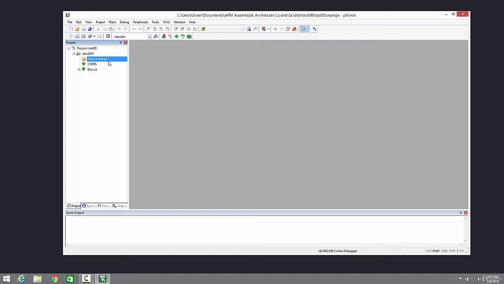So the source group here, because we have a very simple project, we just have one file. We have the application file, which is going to contain our main function. In a bigger project, like a project for a real-time operating system, you may have as many as 3 source groups. One for the board support package, which gives you access to the hardware drivers. Another one for like the real-time operating systems kernel, and a third source group for the user tasks. So over here, we just keep this one source group and then we rename it to application.